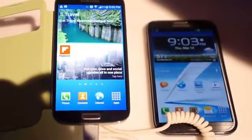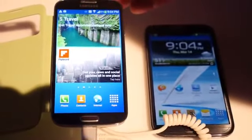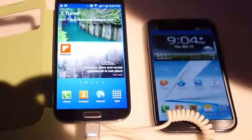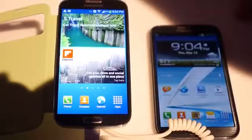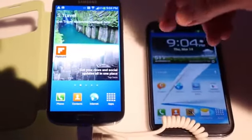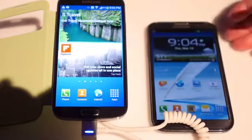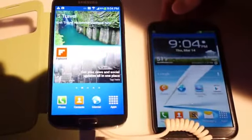Now, we're looking at the Samsung Galaxy Note 2 and the Samsung Galaxy S4, and despite being from the same family, from the same manufacturer, they are really pretty different. For example, the Samsung Galaxy Note 2 has a 5.5-inch screen, while the S4 has a 5-inch screen. Now this is only 720p, while this is 1080p, so in general you have a much higher pixel density in the S4, 441 ppi versus around 225, somewhere in that ballpark in the Samsung Galaxy Note 2.